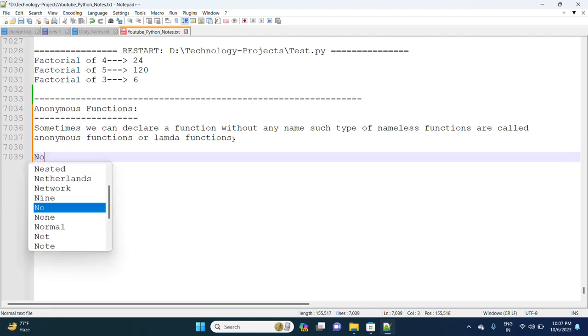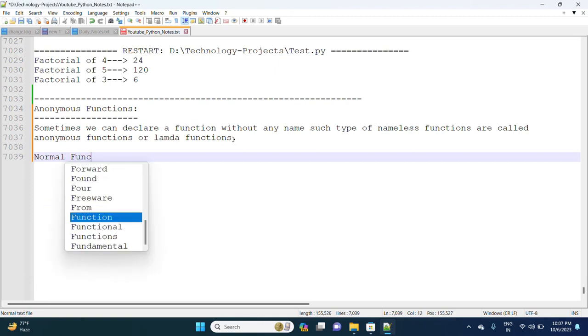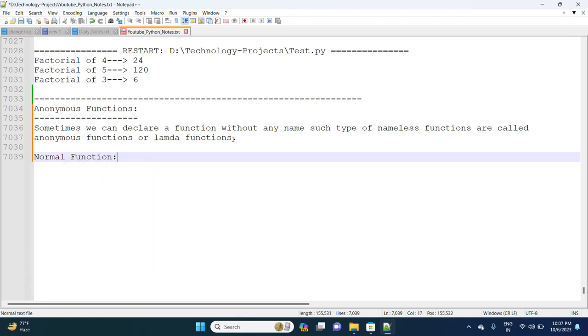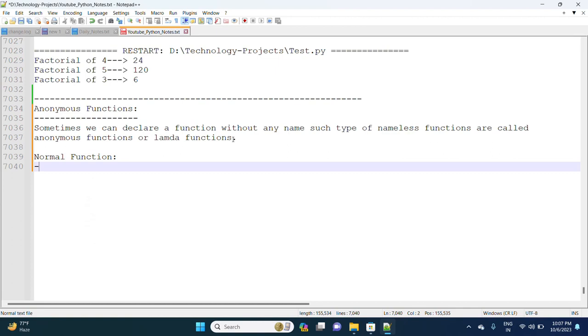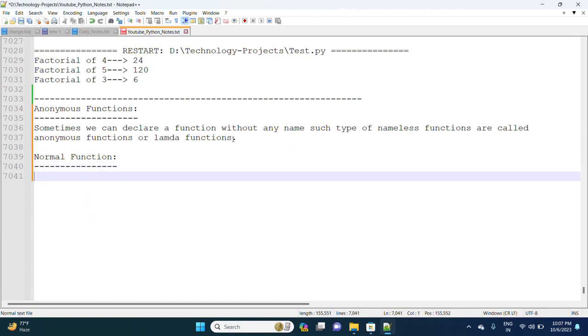Coming to normal function. Normal function, as we have discussed in the previous session, we can declare by using the def keyword.